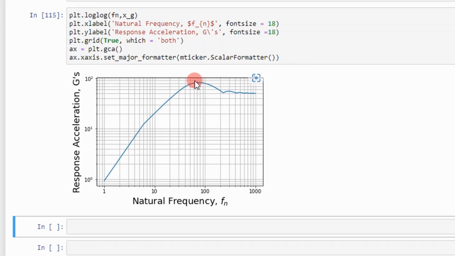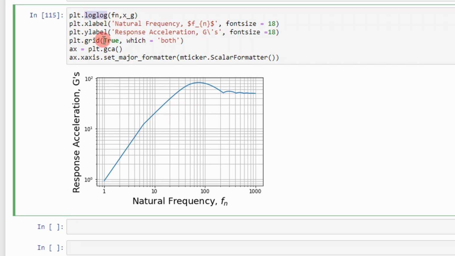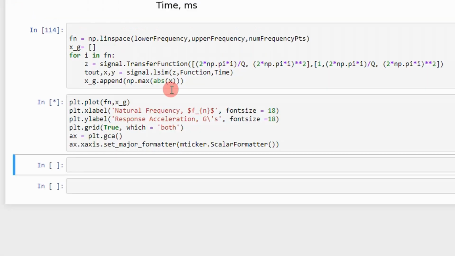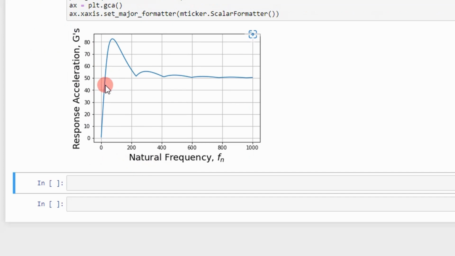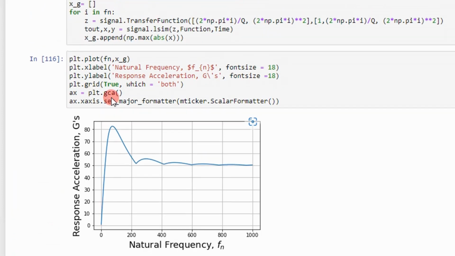So you can see my SRS curve changed a little bit. It may make more sense if you plot it on a linear scale instead of log. You can see that basically I put in a 50 G half sine, and I could see up to just north of 80 G's response.